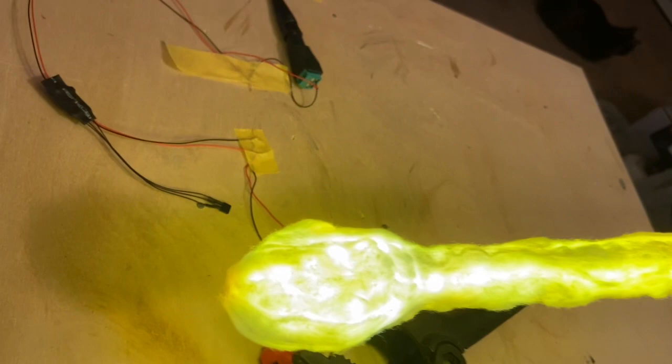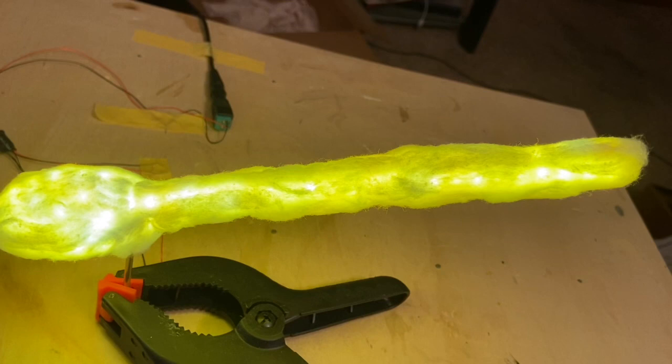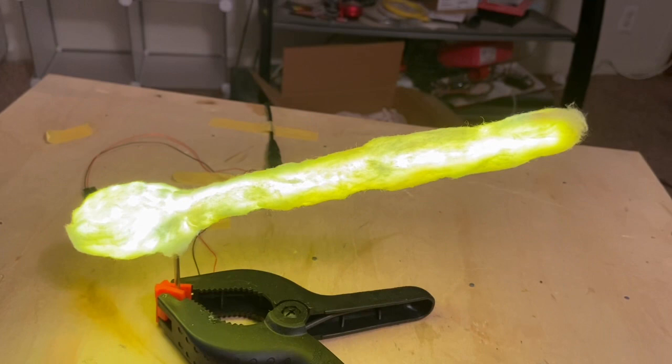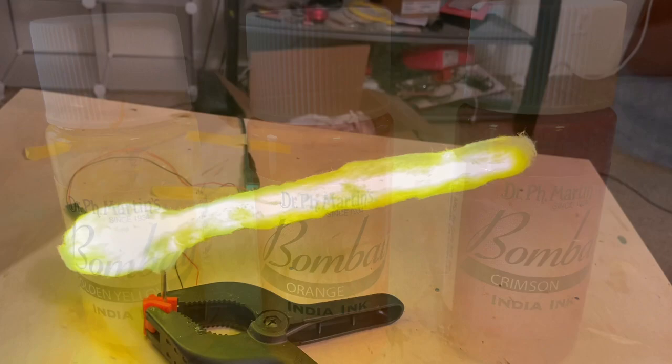So what that does is helps me. I don't have to put as much yellow on. I can just do a little bit of yellow and then focus mostly on the orange and the red to add some fire highlights. And that way I don't really saturate the cotton as much, and it keeps it looking more like a fire plume. So I have to have this lit up to paint it so I can see where I'm painting it on and how heavy I want it to be. But let me go ahead and do that, and then we'll go ahead and get this fire effect all taken care of.